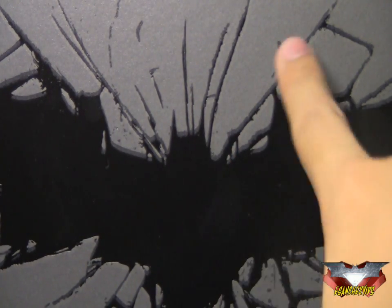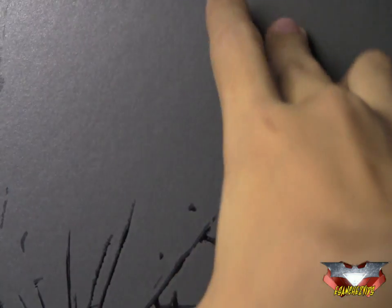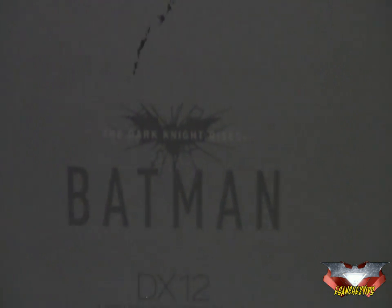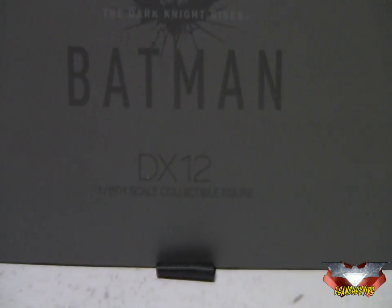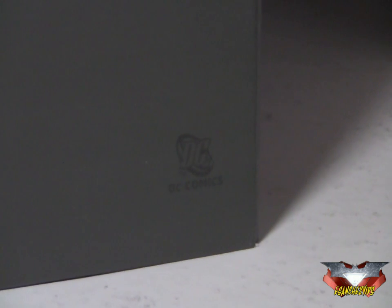This part here is on a matte finish — shiny glossy matte finish — and this one is on a hardbound book texturing. Down there it says The Dark Knight Rises, Batman, DX12, 1/6th scale collectible figure, Hot Toys DX logos, and DC Comics — the old DC Comics logo.